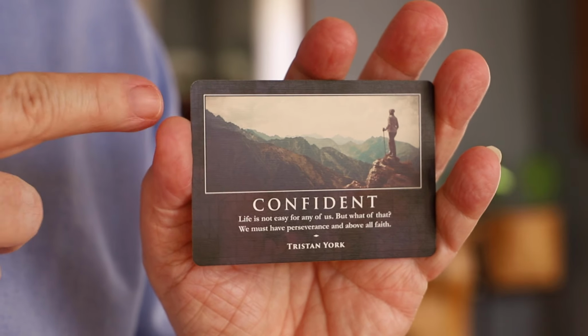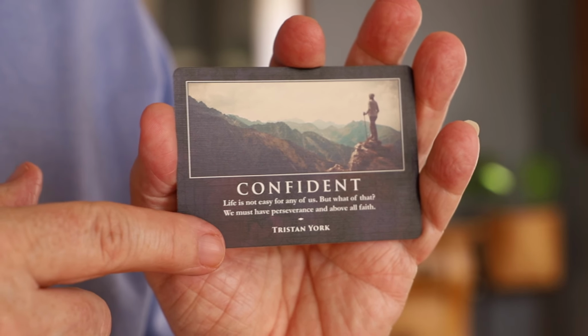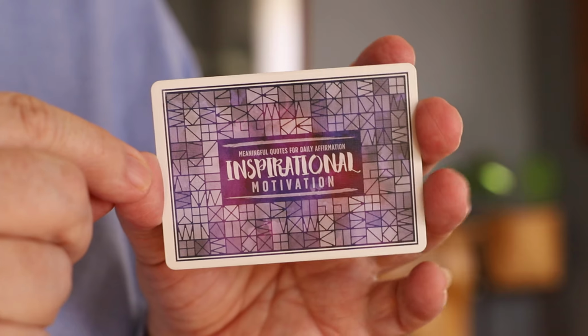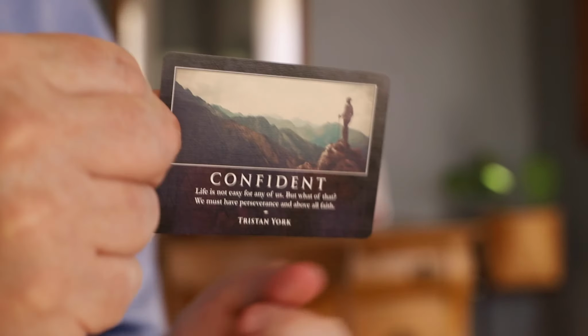All right. So I'll tell you a little bit about the cards. Obviously they come in this box, but the cards, I'm just going to assume that most folks already know what Evoke is: it's a set of motivational, inspirational cards. They are the classic posters that we've all seen on the walls over the years with usually positive stuff, like here's the confidence card, in focus. It has a picture, a strong word, and then a quote to go with it, along with the back of the card. And if you can know the reading or figure out the reading, boom, there you are. So that's what you're getting.